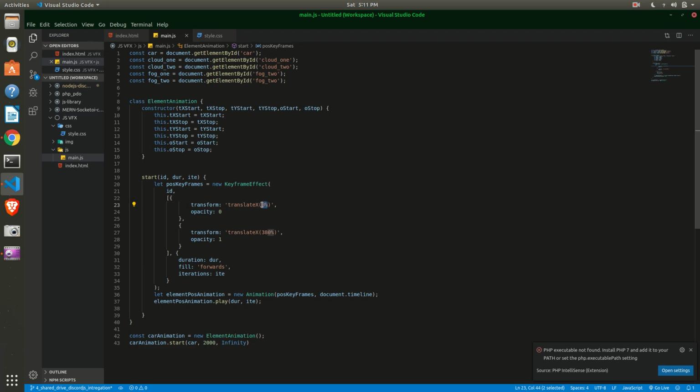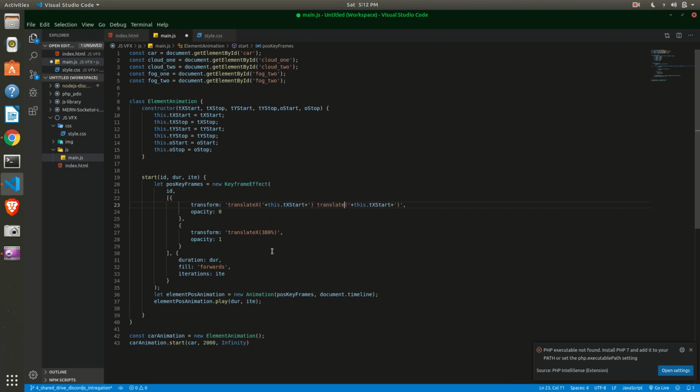Just remove the 0% from here, add two quotation marks and give two plus signs, and inside the plus signs just print the dynamic value. Just write this.txStart. The txStart comes from this constructor, but we can use it by using this.